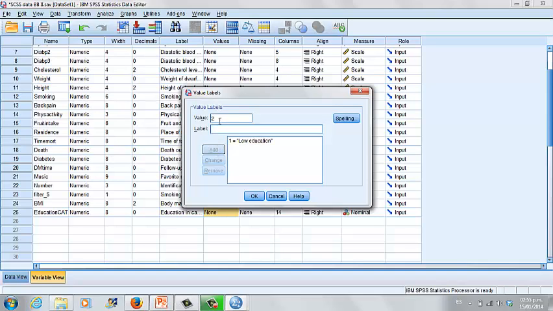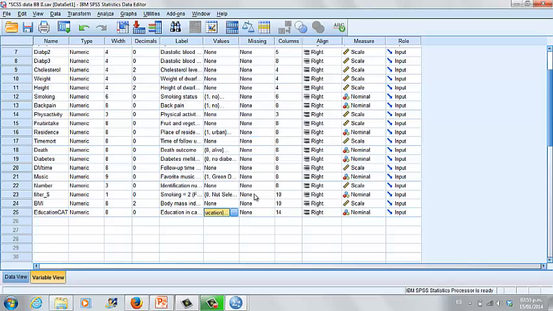Value 2 was average or called moderate education. We add it. Value 3 will be high education. We add it, and we click on OK. Now I've defined what category 1, 2, and 3 mean.